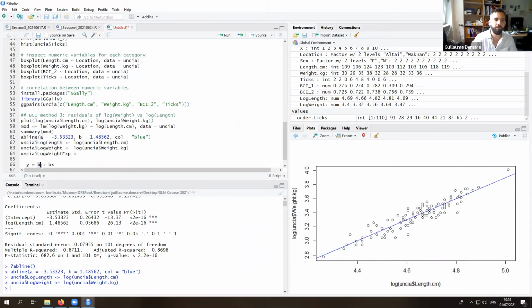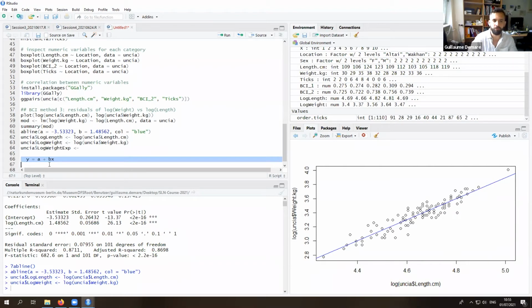This is a very simple linear regression between two variables. Variable x, which in this case is log of length, y is log of weight, a is the intercept, and this is the slope. If I simply input these values for the intercept and the slope, I would have my corresponding value for what I would expect the log of weight to be for a particular log of length.